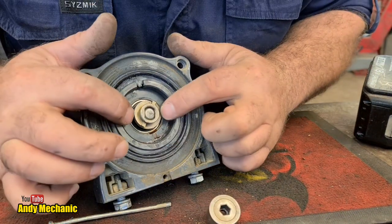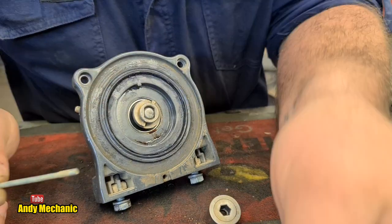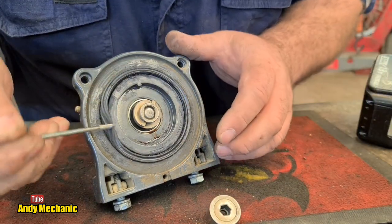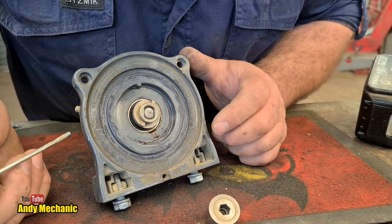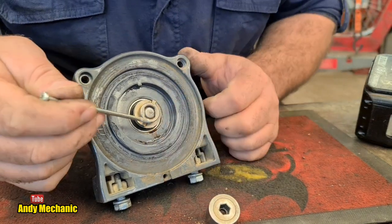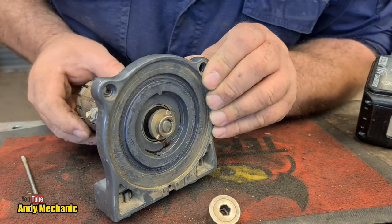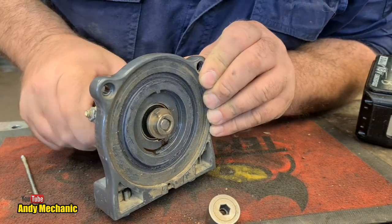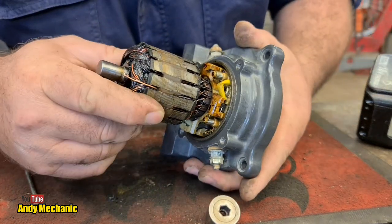So I need to remove that. Oh, we've got a little bushy kind of collar thing. We'll get rid of that. Don't need that. We've got a rubber seal to keep all the bits of forest and stuff out of the winch. So I need to, by the looks of it, pull that off. That's quite tight on the shaft. We can already see the bearing. And it really is quite hard to turn. And it should not be. It should spin. It really should spin.